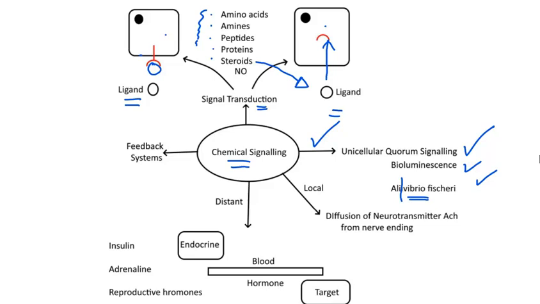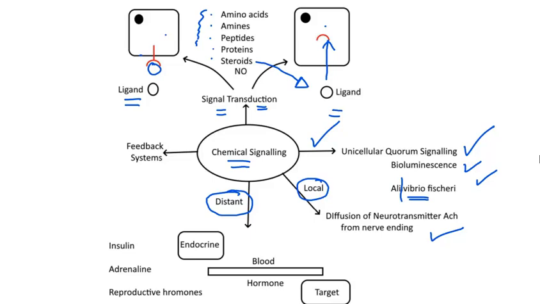And then for multicellular organisms, we'll take a look at where the signal acts on a local basis over a short distance. And for that one, we'll illustrate this with reference to acetylcholine in neurotransmitters. That's the signal which takes place between a motor neuron and a muscle cell. And then we'll go on to look at a number of signaling examples over a distance within the body.